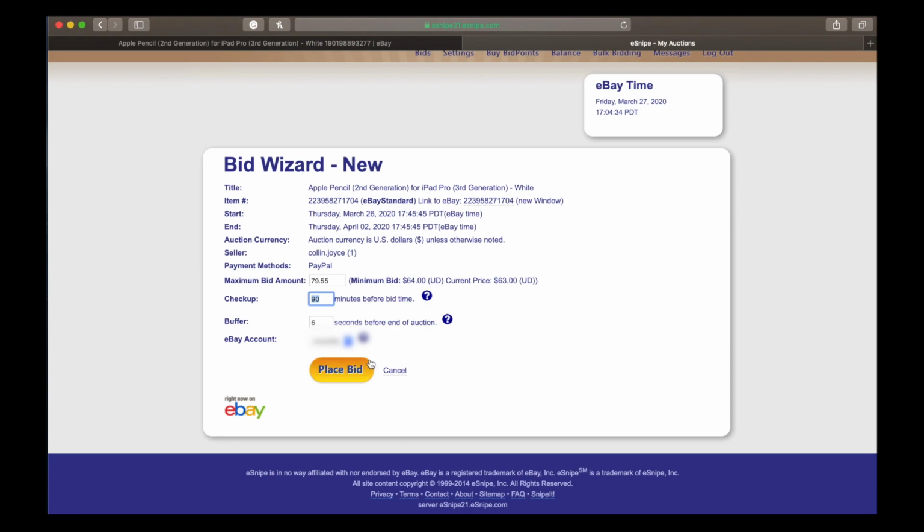I've won a lot with these, because this one, you don't have to be at the computer to do it. You can set it and forget it. It's a good way to be able to get things through auction, because sometimes the best prices are through auction, because some people don't set reserve prices, and you can kind of get it for a lot less than you would if you had to buy it now price, or if you had to buy it, obviously definitely get it less than if you bought it at the store itself.